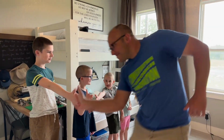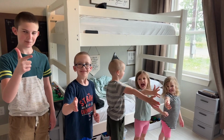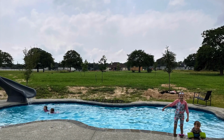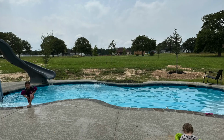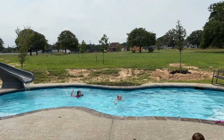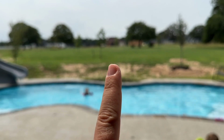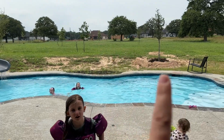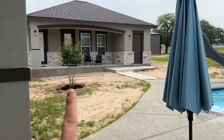We started on our day two of tree planting. These are the trees that were planted last night. We've got this sycamore here, this live oak, and then this crepe myrtle.